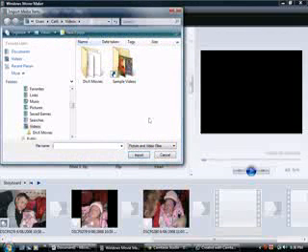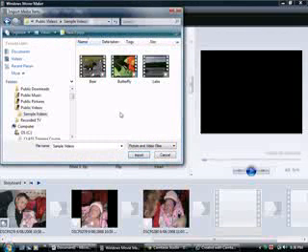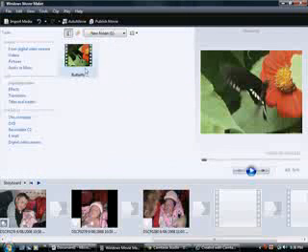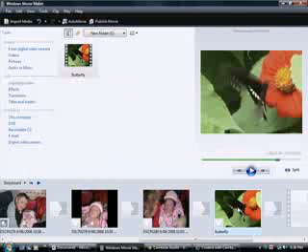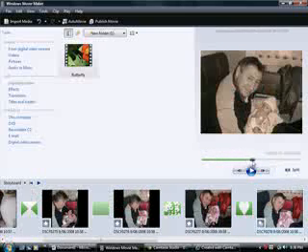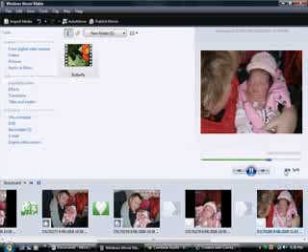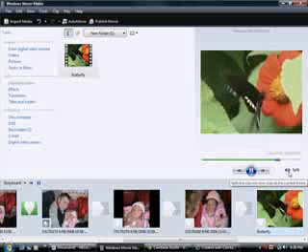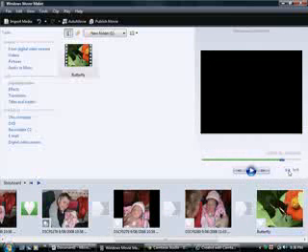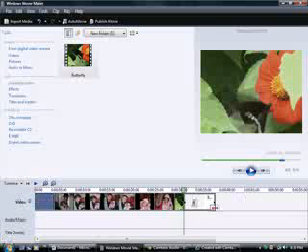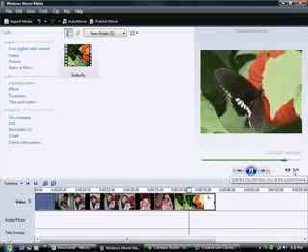Import videos. Pop it in there. And while I'm playing that video, let's get up to where we are on the timeline. I'll play that. If I wish to split a part of the video, I'll click there, go to my timeline, and you can see where I've split it.